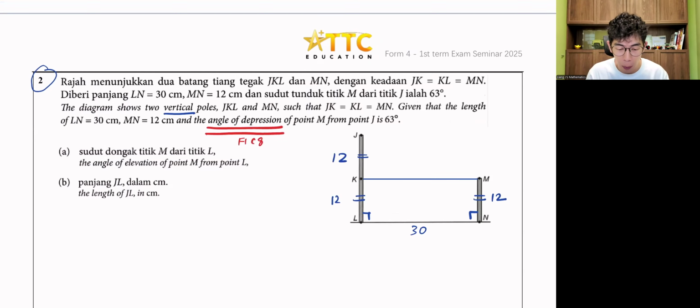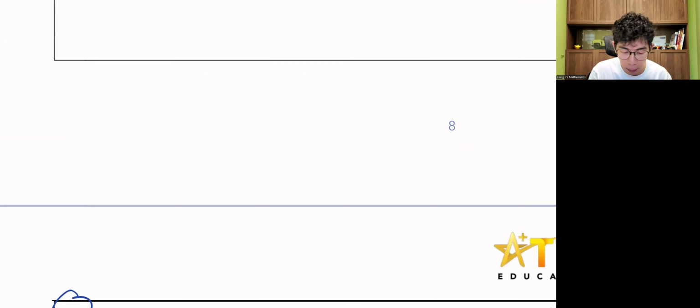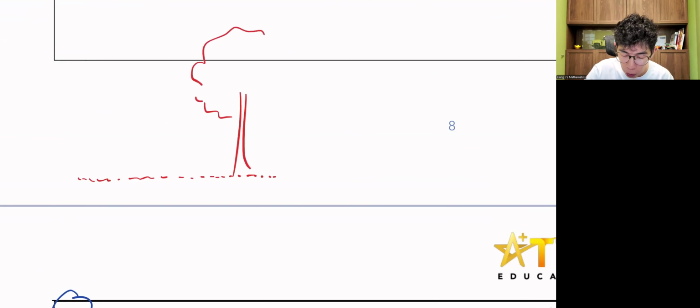Okay, students, now I want you to draw a very cringe, weird picture, maybe on your page number 8. So you draw like grass. I'm pretty sure Form 1, if you are following me, I drew this before. So I want you to draw a tree. Then you draw an apple right on top of the tree. Then you draw a snail.